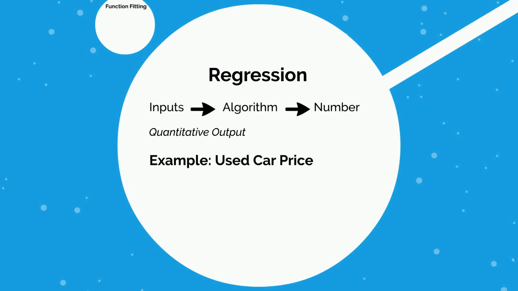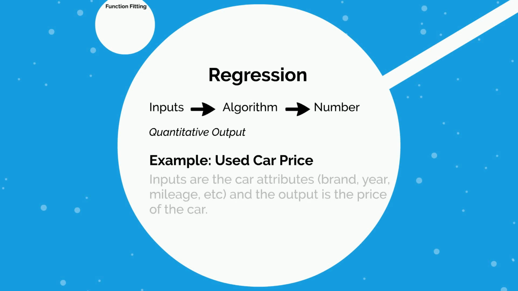So let's take a look at how this would be used. It could be used for generating a used car price. In this example, we would have the inputs of car attributes such as the brand, the year, the mileage, all these things. How many past owners, has it been in an accident? You could have any number of inputs, and the output is just going to be a numerical price. So you're not going to have any classes. Instead, one simple quantitative output based on any number of inputs.